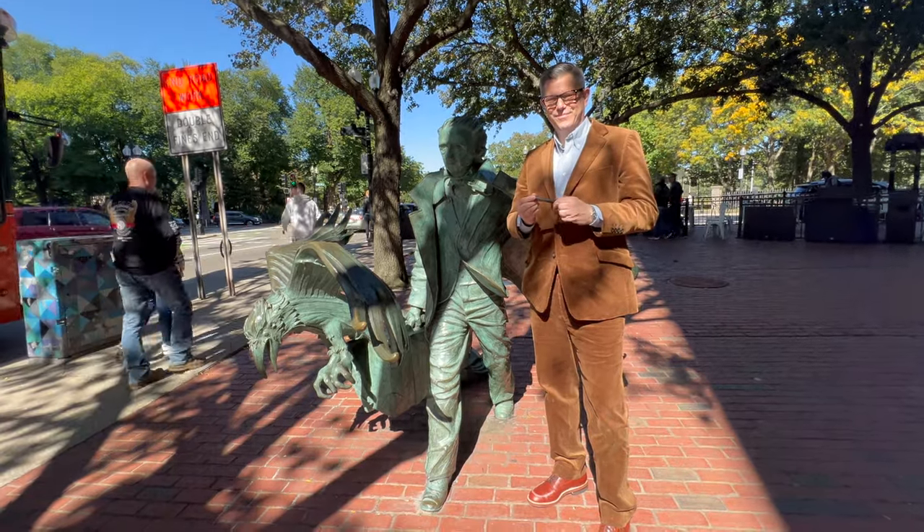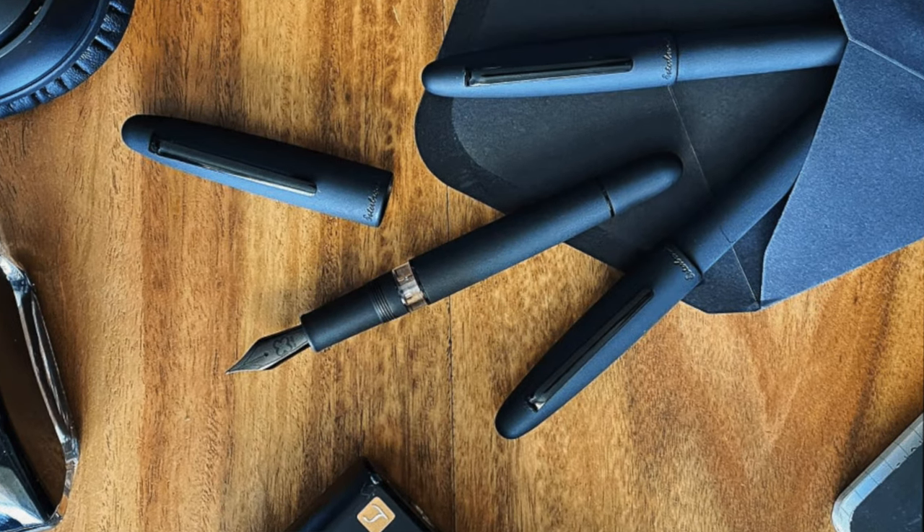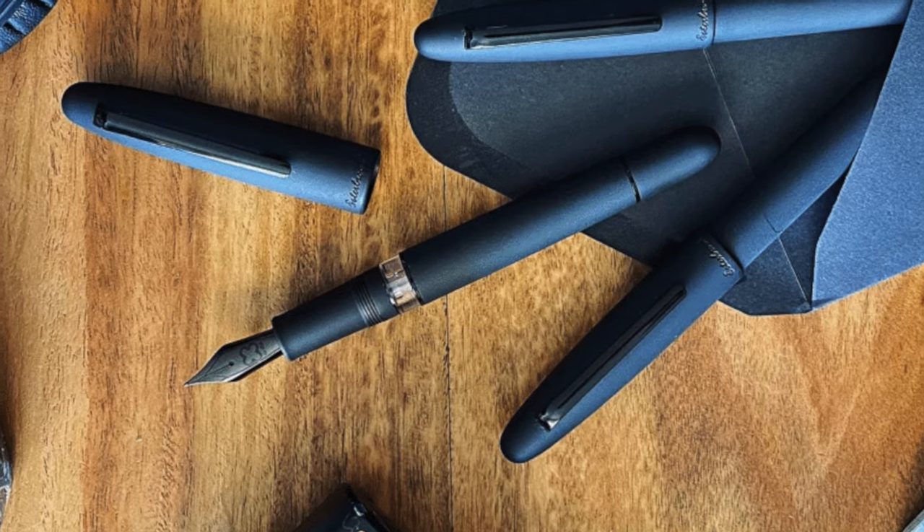In writing with it, I am impressed with just how absolutely smooth this nib is and how effective it is as a writer. I've been using it for about the past three or four days, and it's been my main pen in that time. I've been enjoying it and taking it around to various places as I film. It's absolutely brilliant. So I do recommend the pen. It also comes in a piston fill — I'd be curious to see what that one is like. It's really exciting to me that Estabrook is doing piston-filled fountain pens. I'm sure I'll get my hands on it sooner or later, and when I do, I will let you know.